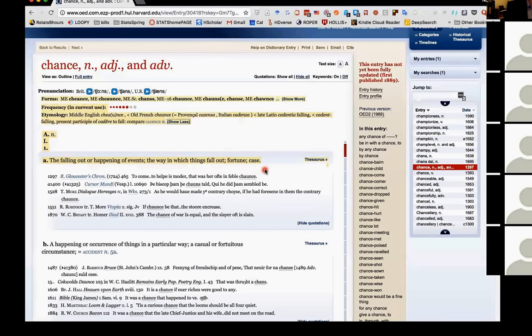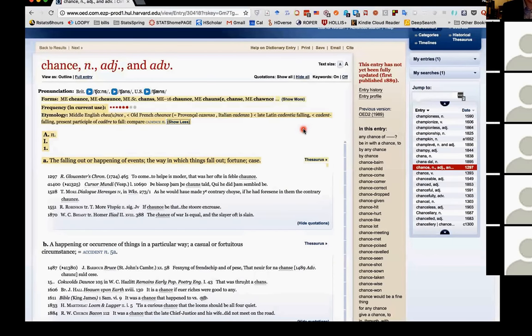Well, it's because it's related to the Latin word, I think I might say that, cadentia. And that means to fall. Well, what did that refer to? The falling of dice or the falling of cards. But if you look at some of these older references, what it refers to is not really explained. It's just what they say in French too, au hasard, or kind of haphazardly, we'd say in English.